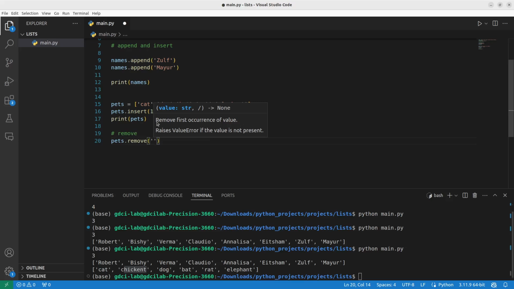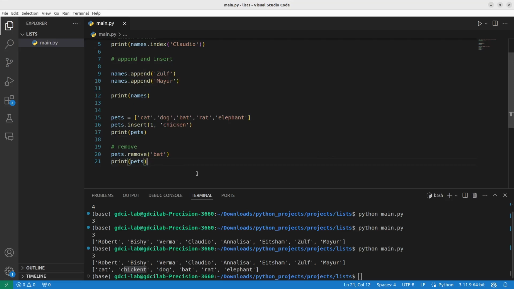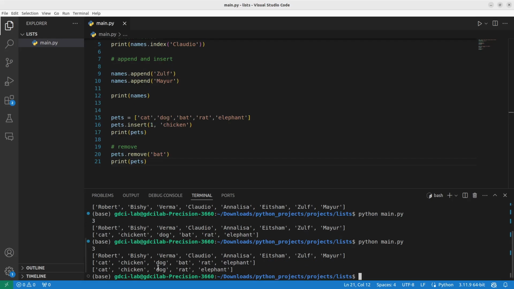Remove takes the item itself, and it will find it within the list. So we want to remove the bat maybe. If we print pets again, we can see that bat is not there.